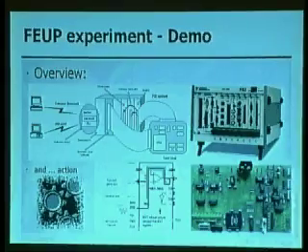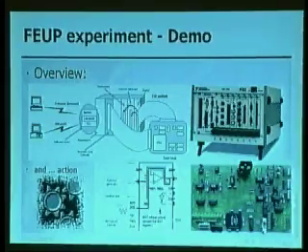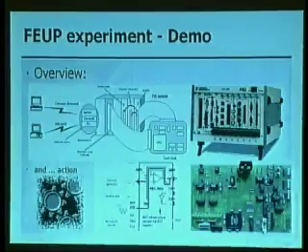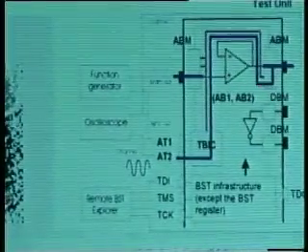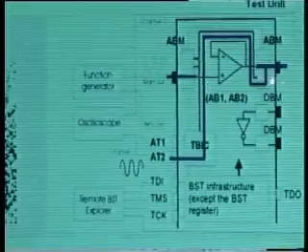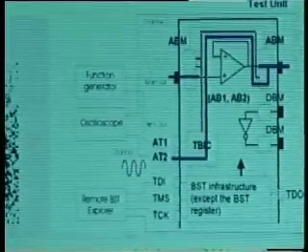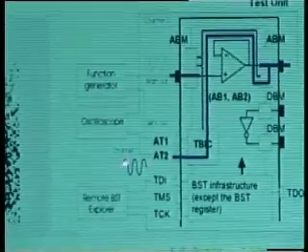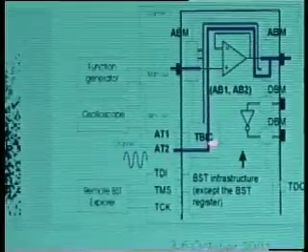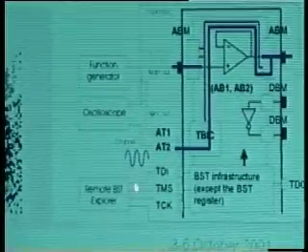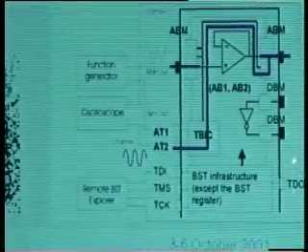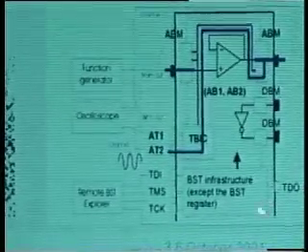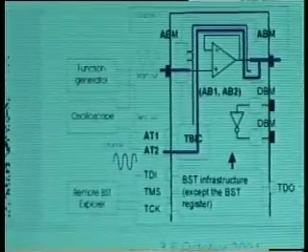So the purpose of the experiment is to try to see what's coming from that pin through the internal test infrastructure, so that it's coming out of that pin. And for doing that, you need to understand the protocol which is performed through these 4 pins. And for that we use the interface that I'm going to show you.